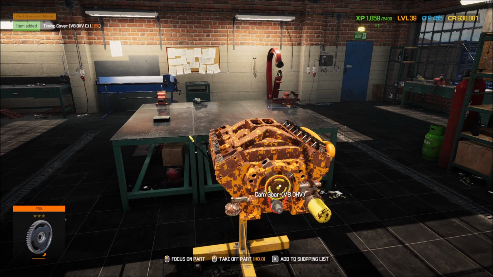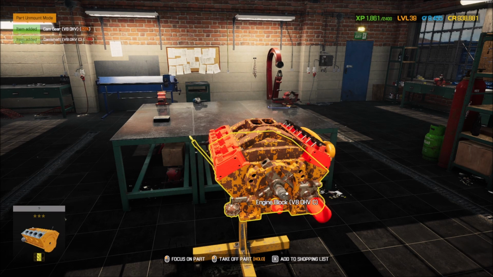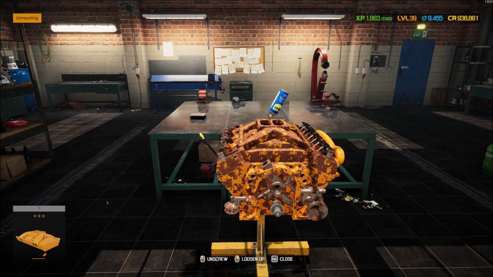Like that cover. Well, it's 18%, so it might be in good shape. Chain is not repairable. Let's take the camshaft out. Oil filter is not repairable. Take the manifold off. What's the manifold looking like here?